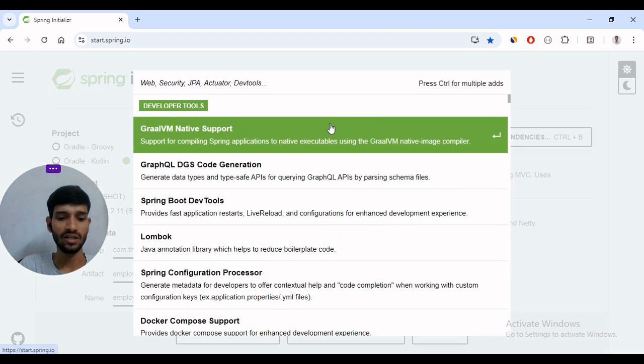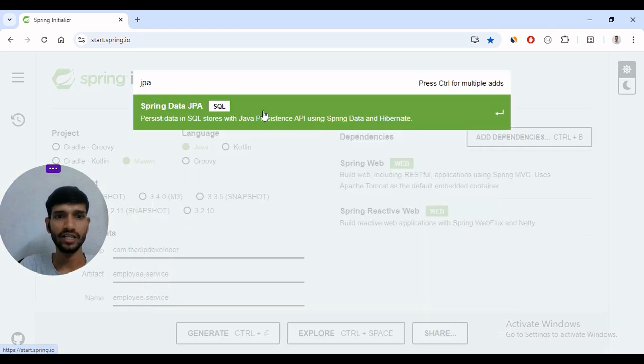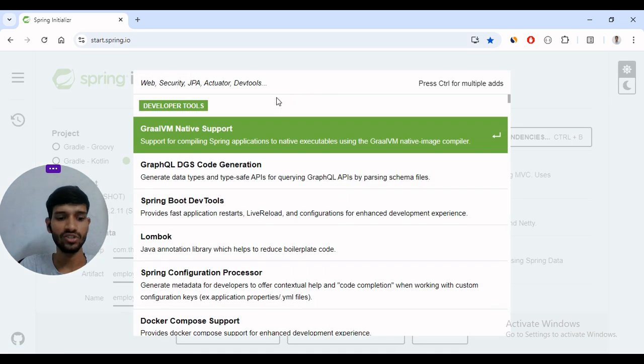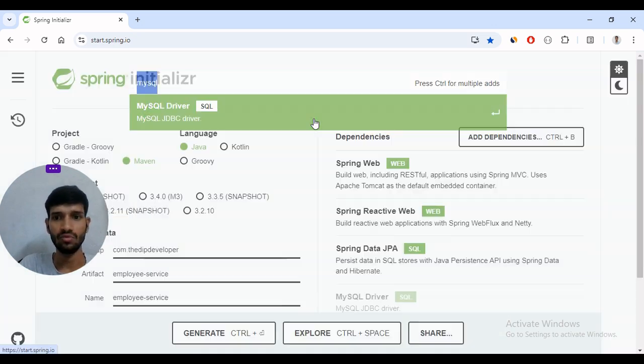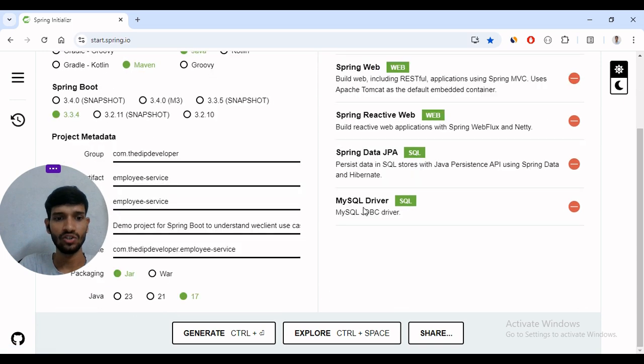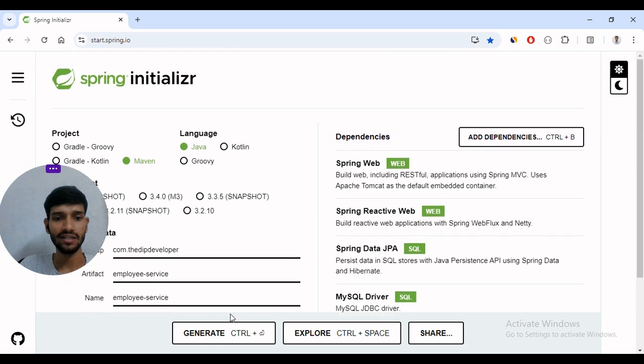We'll be using JPA to connect with the database, and we'll be using the MySQL driver for the database connectivity. So I will generate this project and open it in IntelliJ IDEA.